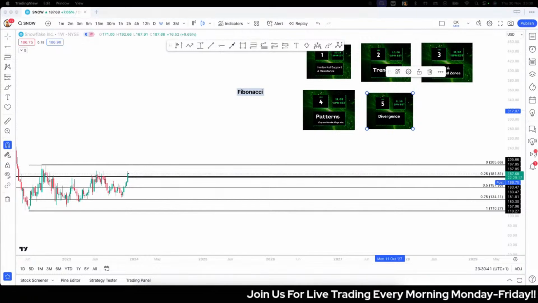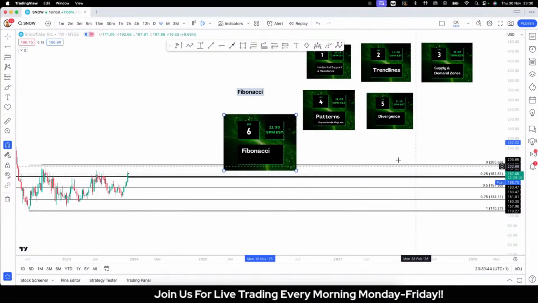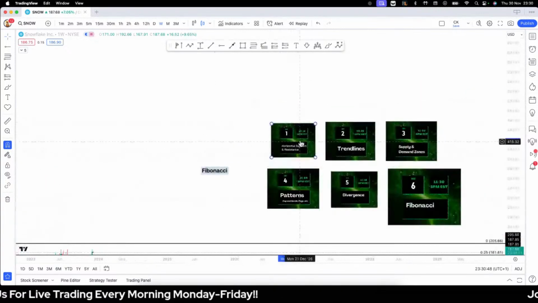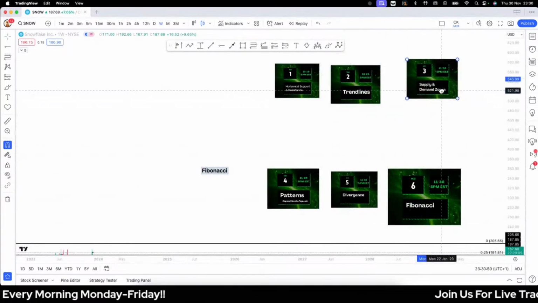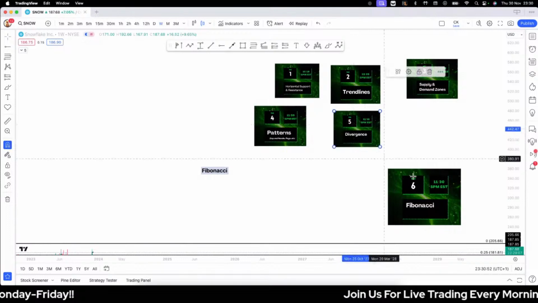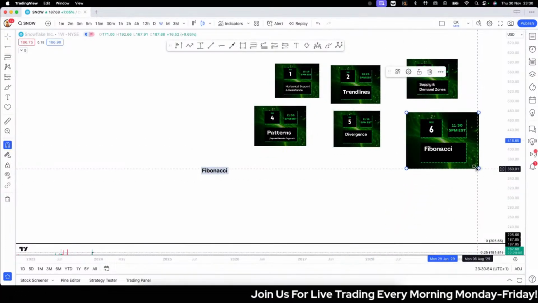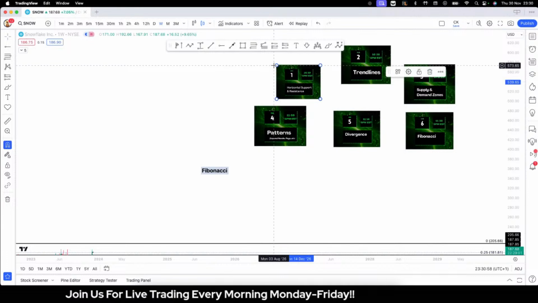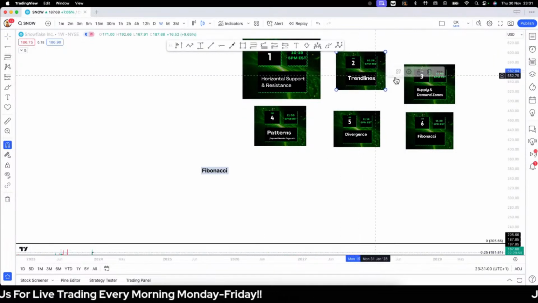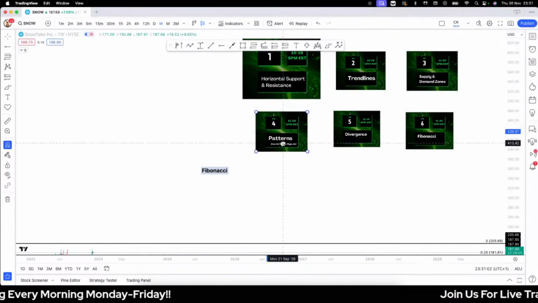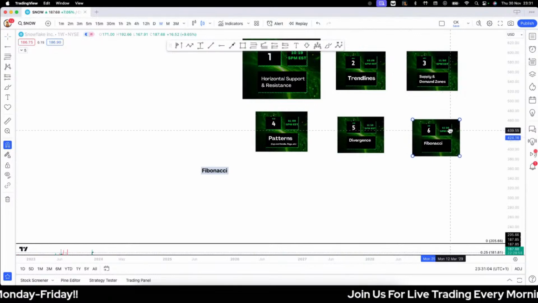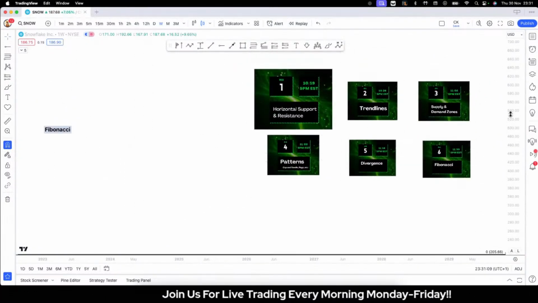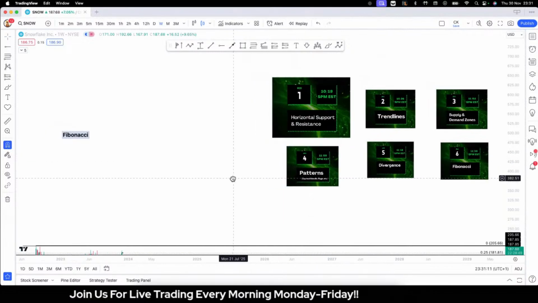This is our Charting Master Course edition. This is week 6 out of 8 of our Charting Master Course. And as you can see, Jay is copying and pasting all the different weeks from the syllabus onto his chart. I love it. And yes, here we are on week 6, and we're going over Fibonacci. We already did support and resistance. We did trend lines. We did supply and demand patterns, divergence, and now we are here on Fibonacci. Next week is time frames and indicators. Then week 8, we're wrapping it all up and just putting it all together.